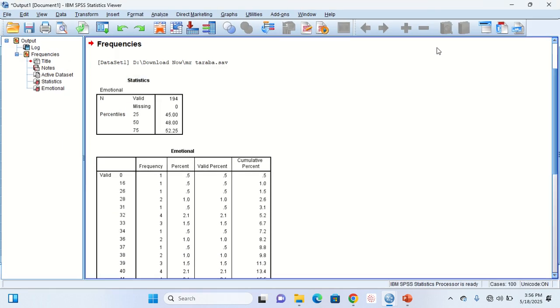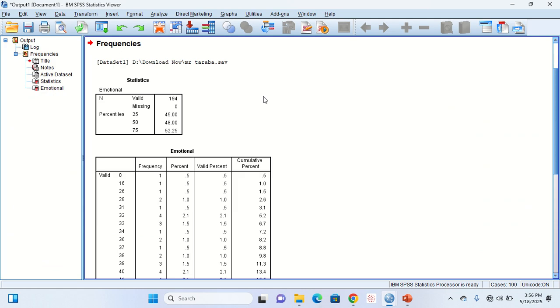When we say okay, we will have the results. Now, our N value is 194. That means we have 194 respondents. And for the percentile, for the 25, the score that you must have to fall into that 25% percentile is that you must have 45 and below.